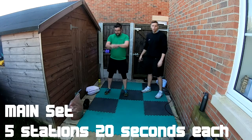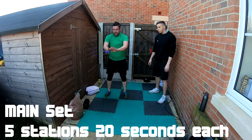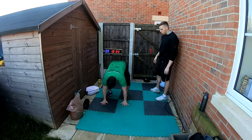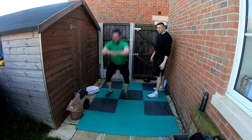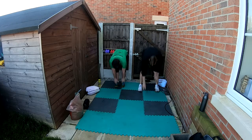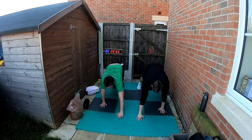Squat burpees — here we go, two, one, let's go! All the way through, keep that spine neutral, try not to collapse your back. Brilliant job Dan. If you want to make it harder you can throw press-ups in there — but no jumps on this one, just stay in control. Press-up walkouts now — stand up nice and tall, drop your hands, walk it out, keep that core strong. Put a press-up in if you want, then walk it back, nice and tall.